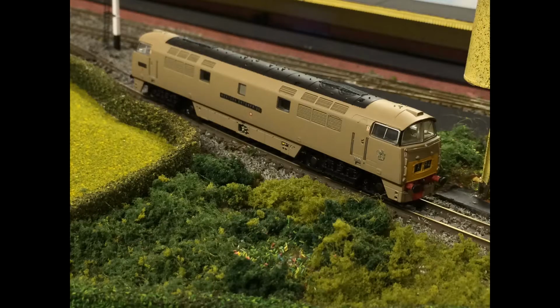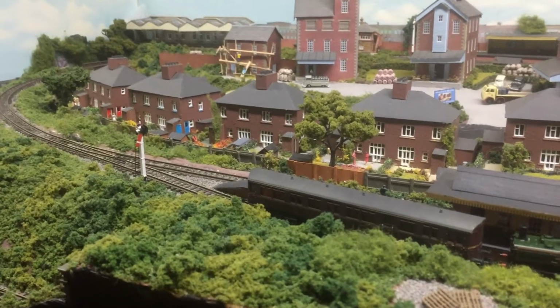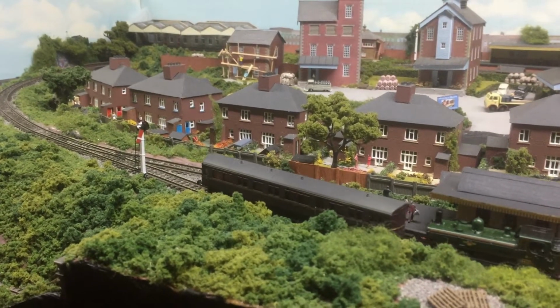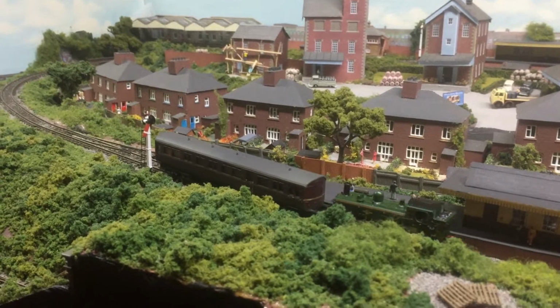Some years ago, I was at an exhibition and I saw the Osborne's Models limited edition model of Western Enterprise in desert sand livery. I just had to buy it, and that turned out to be quite an expensive decision. This loco was far too big for my little Engage branch line layout, so I decided a new mainline layout would have to be built.